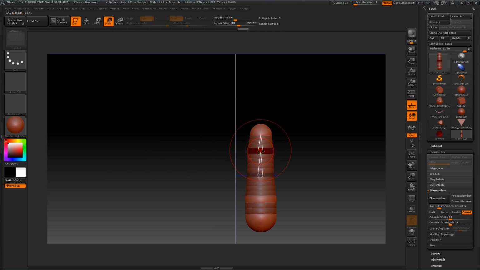So make a little stem here for our pumpkin.